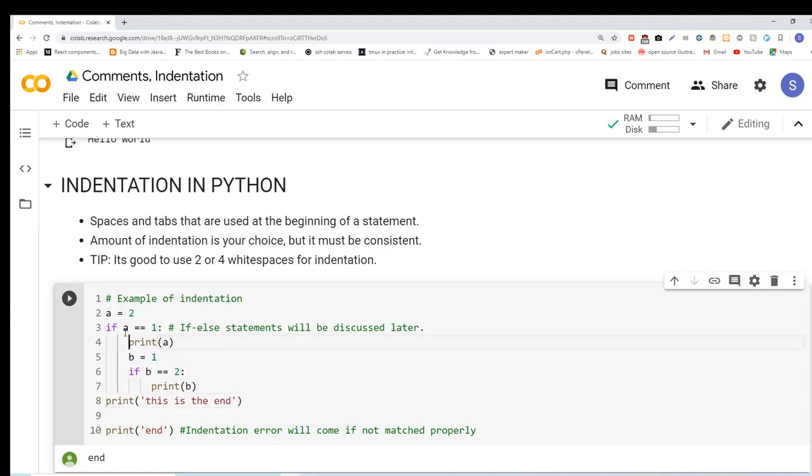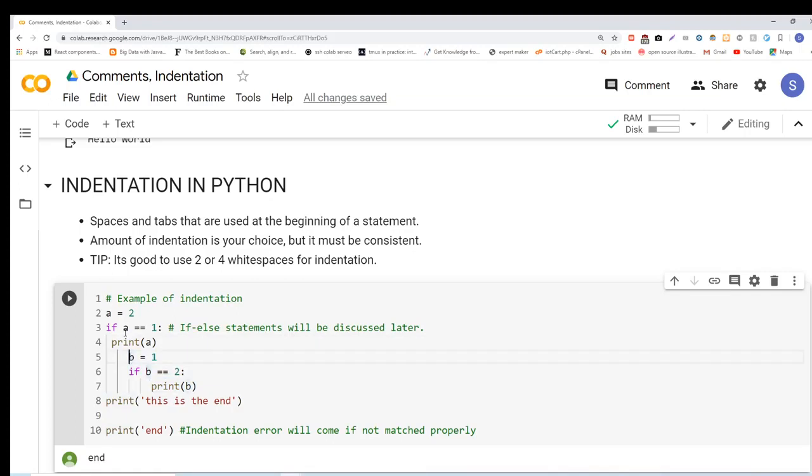So we saw here that at the beginning of the block there were 4 spaces, and the rest of the lines of code here also have at least 4 spaces. But this line here has 0 spaces, so this marks the end of the block. Okay, but 4 is not a number that you have to use compulsorily. You can use even 1, but you have to make sure that the rest of the lines also match this.